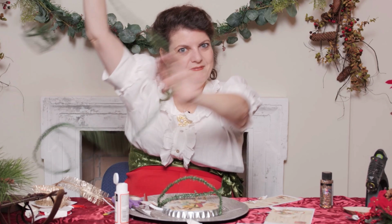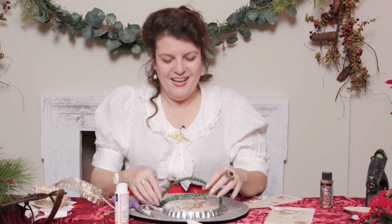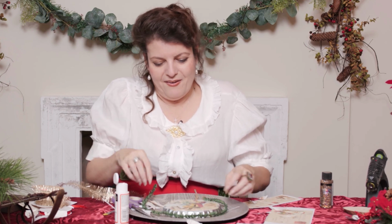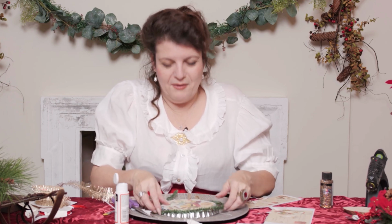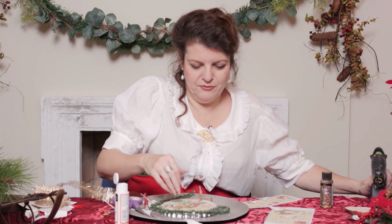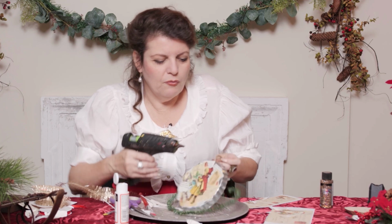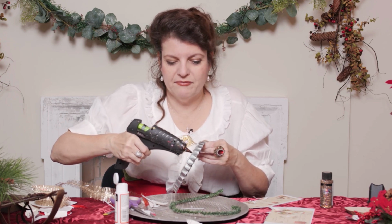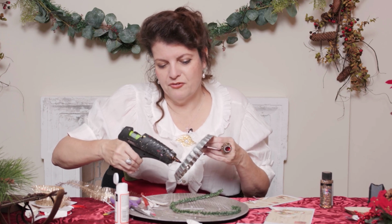Throw this aside. You know what's hilarious is I can't really wear this. I'm supposed to be very refined, and this is for the museum. Oh, I forgot this was for the museum. I was having fun. They'll like it. And all I'm going to do now is glue gun this right to the edge. And not only does it look nice, but it covers the mess that you left on the edge. Trim, people. Glitter, leaves, flowers, ribbons, and trim.